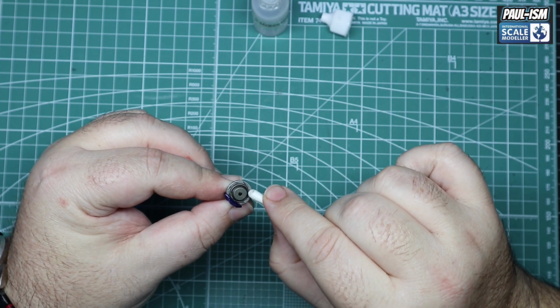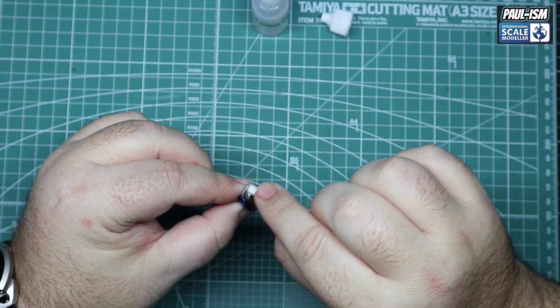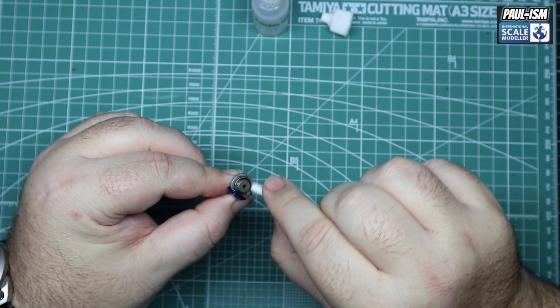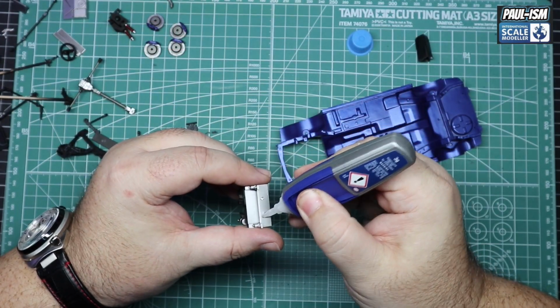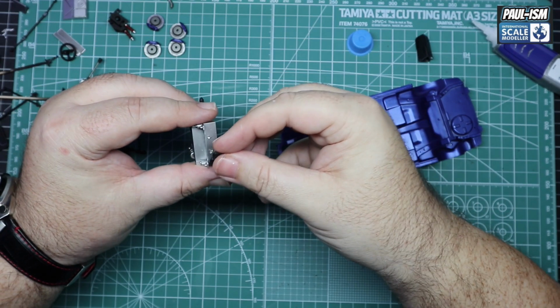And as you can see, we're going lightly around with a cotton bud, not applying loads of pressure because it will eventually wear through the paint. Not burn through chemically, but literally wear the paint off. And as you can see, once we've wiped it off, there's a nice bit of detail. And now we can start assembling all our components.